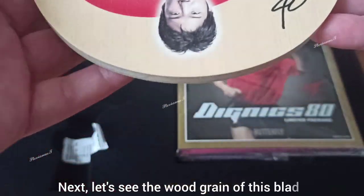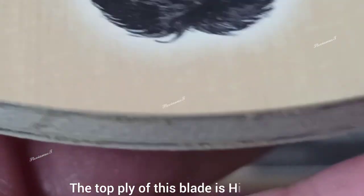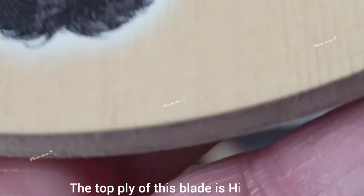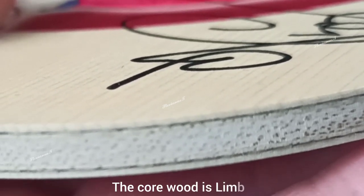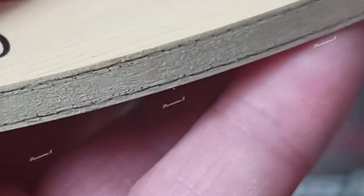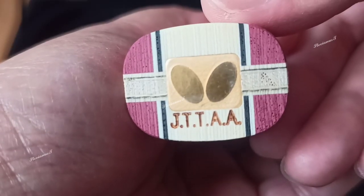And next, let's see the wood grain of this plate. The top ply of this plate is Hinoki wood, while the core wood is Limba. And it uses golden tech.